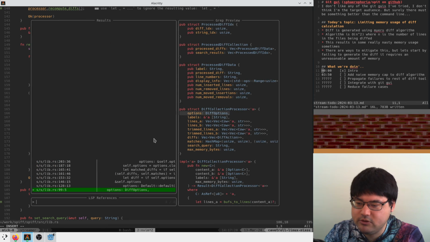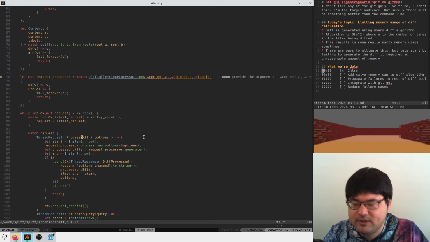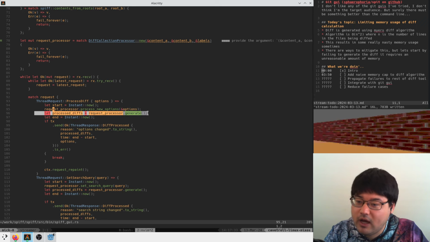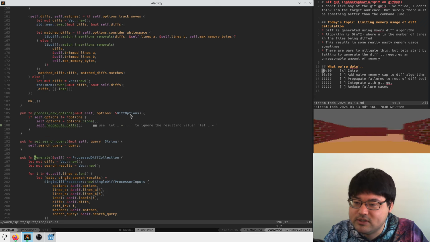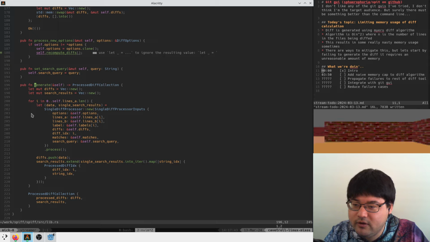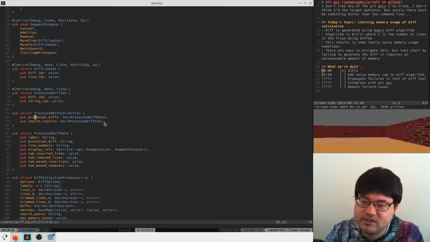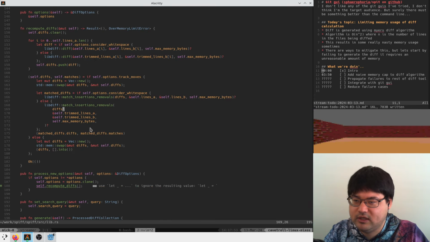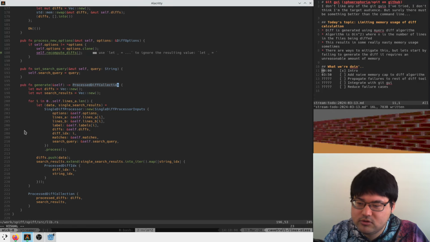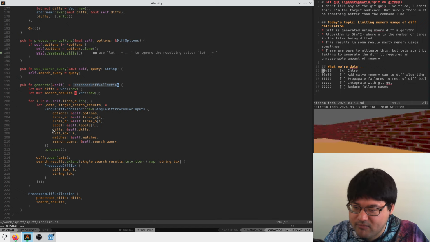What is happening here? So when we process new options in our diff thread, what are we doing? We say, hey, we have a request processor, and somebody has asked us to reprocess the diffs. Uh-huh. So here are the new options, and then we generate. Aha. So what happens in generate? We look at, what is this? Process diff collection. Process diffs. Okay, so when we recompute, this does the actual calculation, and then the generation takes that calculated thing and, why is it like this? I guess exports it into some format. So he's not actually doing any work here.